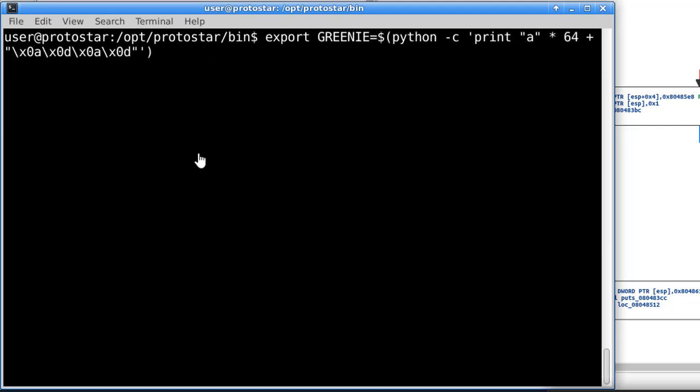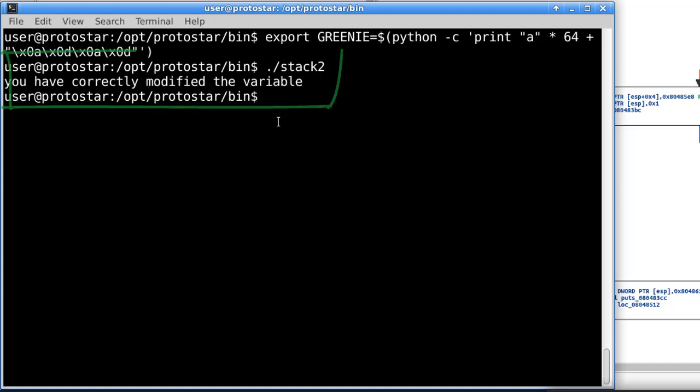We can write a Python expression that prints a string and then assign that to the GREENIE variable. The way we do that is export GREENIE equals and then put the command you want to run inside $ and parentheses, and that will actually run the command inside, and the result of that command will be set to that environment variable. So let's do that, and then type stack2, and there you go.